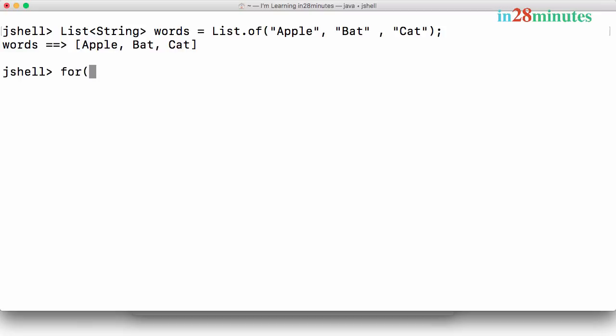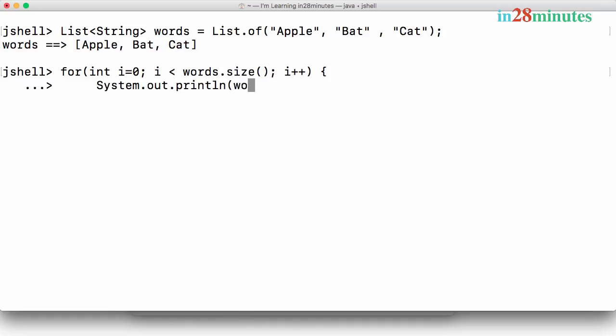One of the ways you can do that is the typical for loop, right? So I can say for i is equal to 0, do we know the length of the array list? We know that, right? So words.size, for any collection it's size, and i++, and I can say System.out.println(words.get(i)). So it gets the value at index i and prints it. That's the most basic way, right?